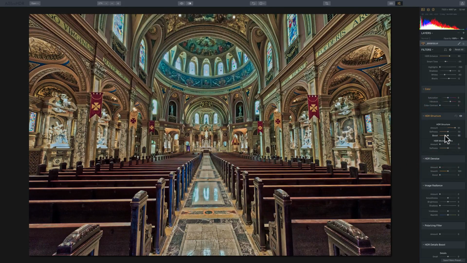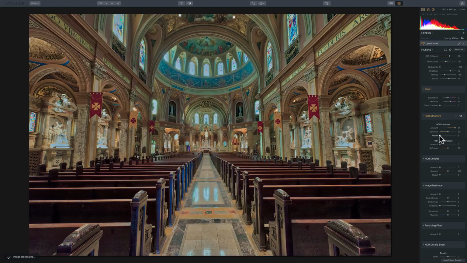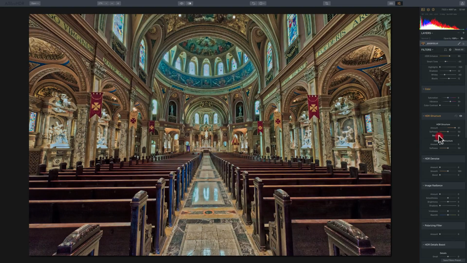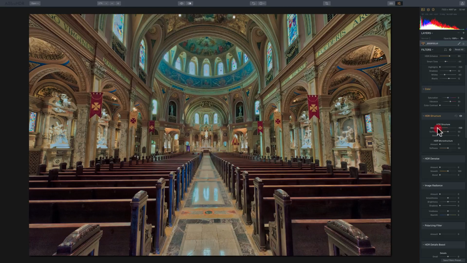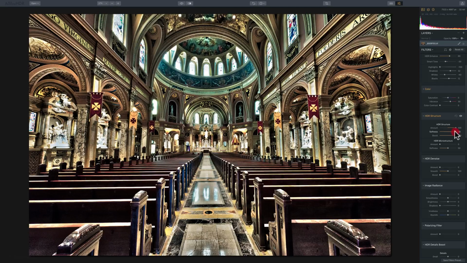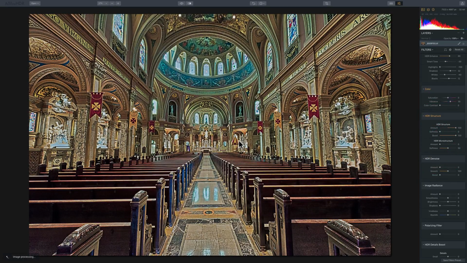Now the boost slider is just kind of going over the top. It's kind of like a gain control on an amp. You really could boost everything, or you could take away any type of preamplification to the other two sliders, so you can make everything much softer. So if we want to, we could move the amount and the boost all the way down and softness all the way to the right, and we maximize the softness in the image. Conversely, if I reverse these sliders and move the amount and boost all the way to the right and the softness all the way to the left, I increase the sharpness and we really get this over-the-top, really HDR look. So that's these three sliders.